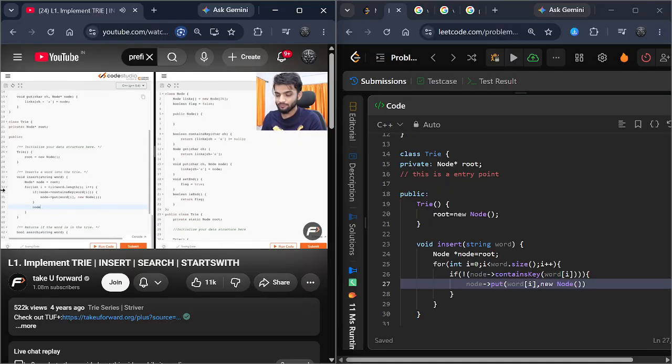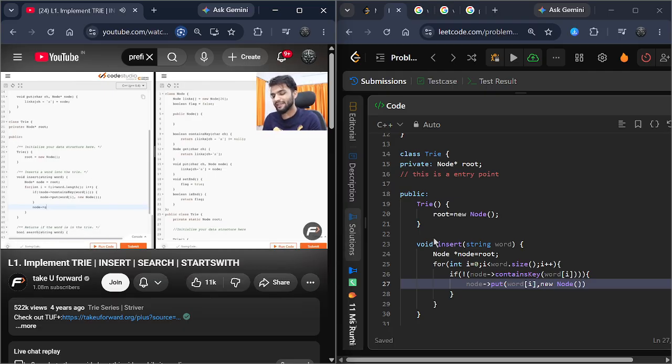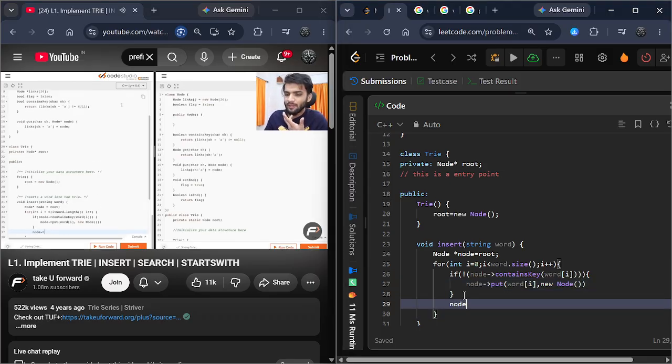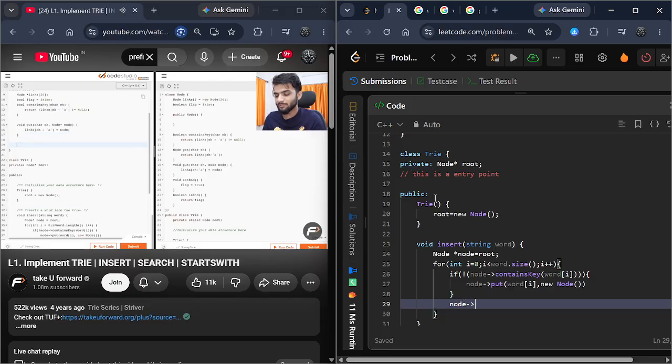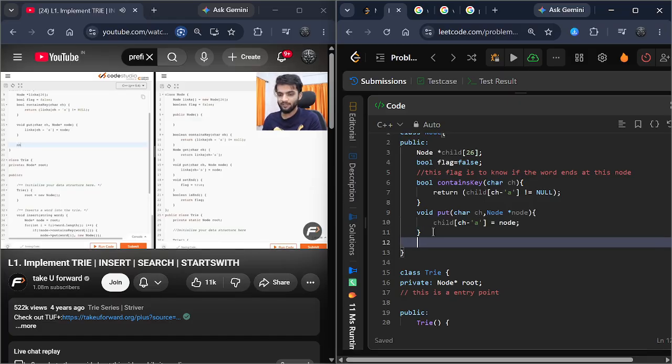So you'll say node. Can you go to the next one? So in order to get the next one, what you can do is probably we can write something as get function, something like node star get, I'll be like character ch, and it'll be like return, where is this pointing to? Link ch minus a.